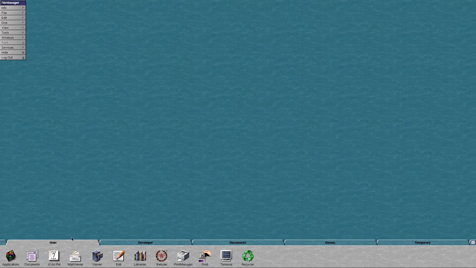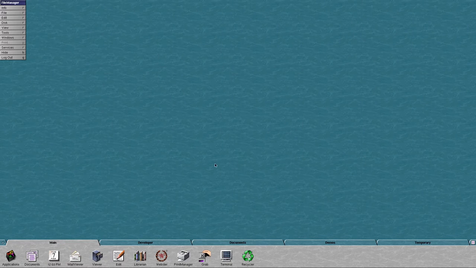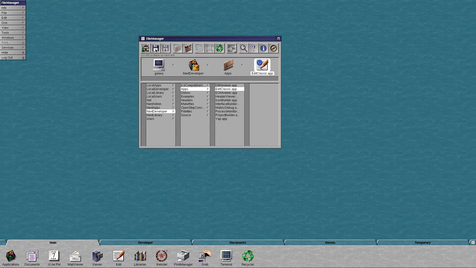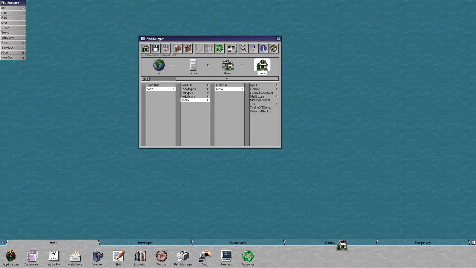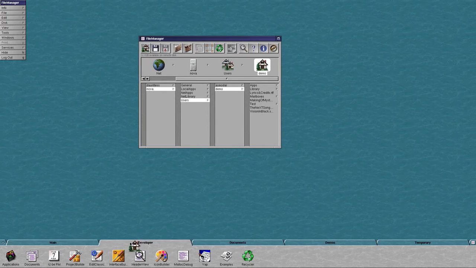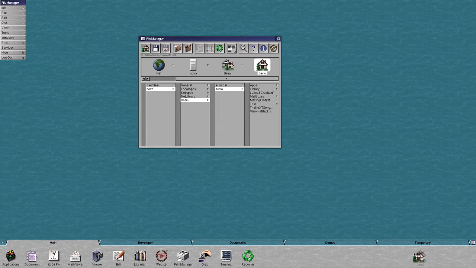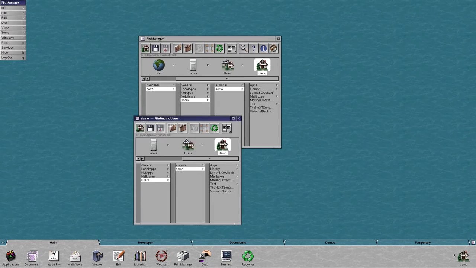Back to the shelf. So the shelf basically works the same way as a dock. To put things on the shelf, you just go to the file viewer, go to where you want, and just drag them onto the dock. If you hover the mouse over the tabs, it will take you to the tab you want, and you just put it on the dock like so. A single click, so if I go to the root directory, a single click takes you to that directory, and a double click will open it.